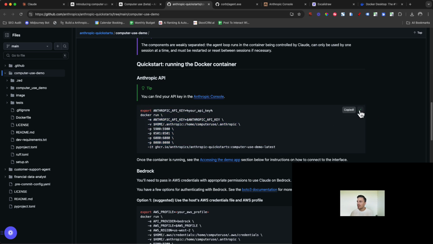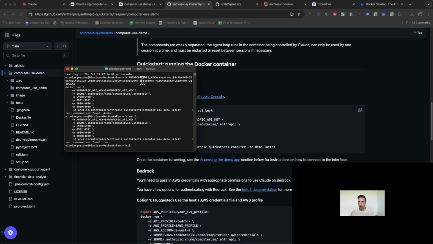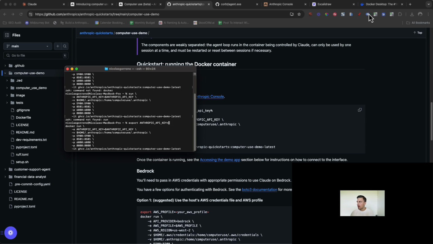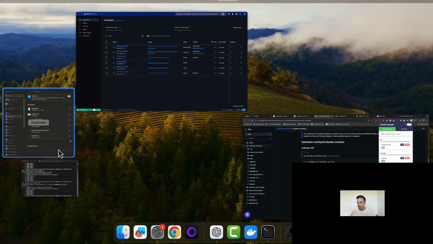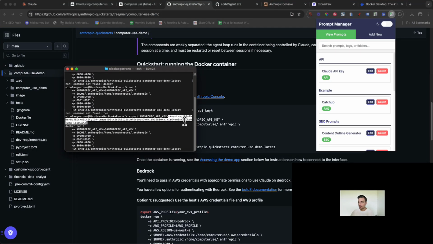I'm going to copy the entire code here. There's the little button here that allows you to copy everything. I'm going to go back to my terminal. You won't have all these things here, that's fine, but you're just going to paste it. And where it says your API key, that's the one thing that you do need to change. So we're going to delete this here. We're going to grab our API key. I've got mine saved here. And I'm going to paste it where it says your API key. I'm going to go all the way down to the bottom again and I'm going to hit run.